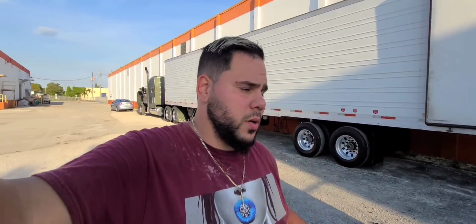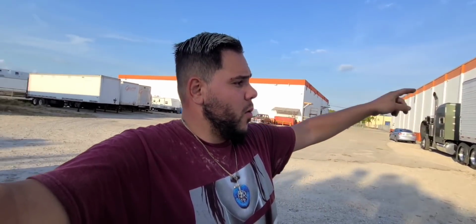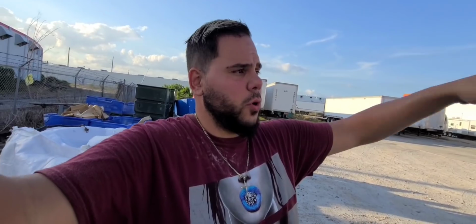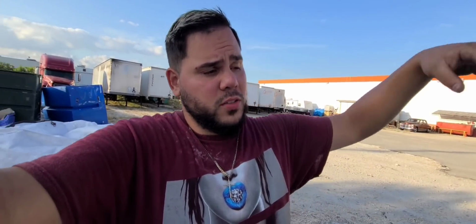The reason why I do it is because I am trying to make the trailer ride the same height as the truck. Right now it is the same height, or maybe it's a little lower in the back due to me having 22s in the back and the truck has 24s. So I do need to get 8 24 inch aluminum wheels, because right now I have 4 aluminum 22s for the outside and I have 4 of metal for the inside. That's just the way the trailer came.